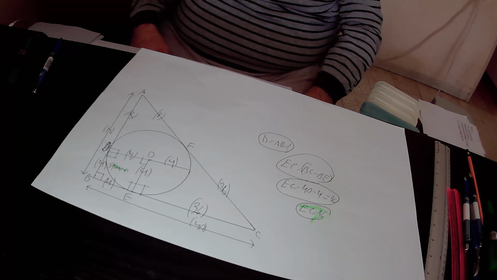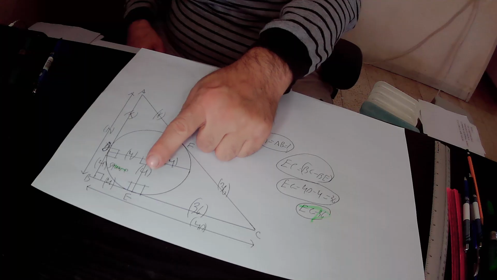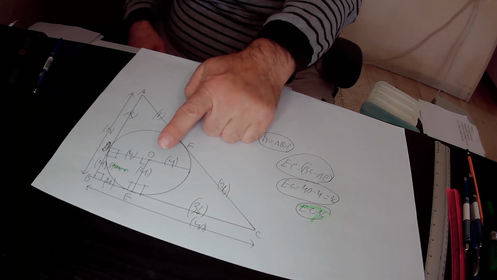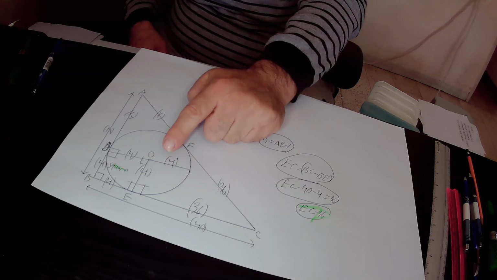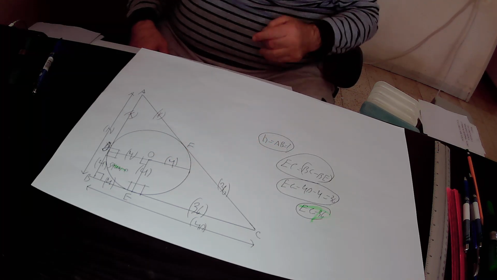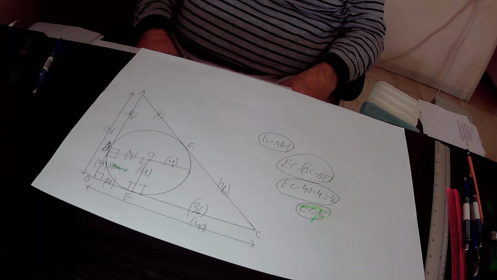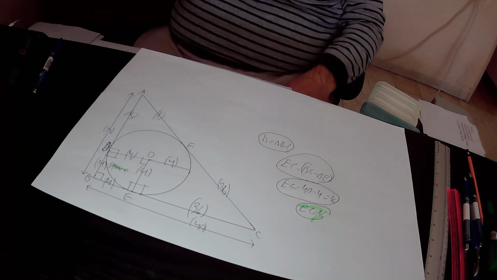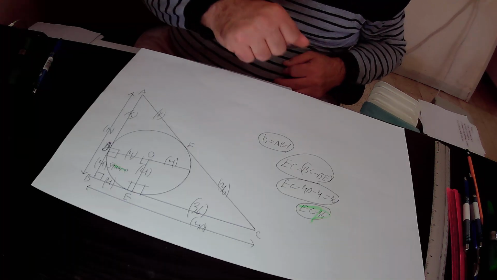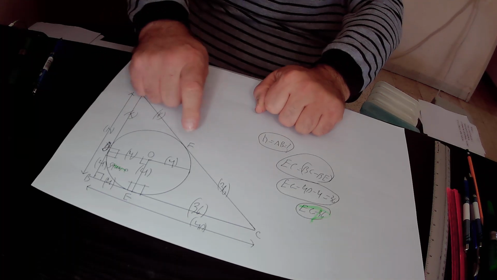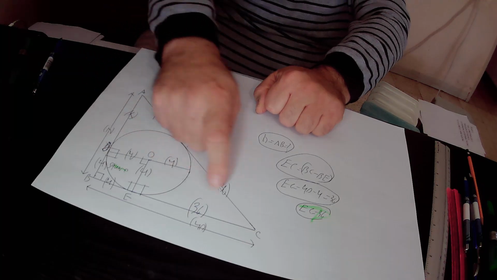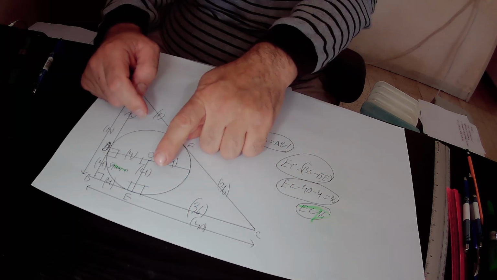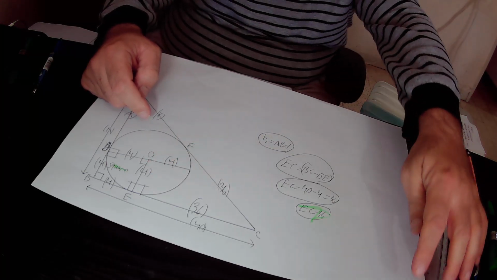In the next step, we join points O and D together, and O and E together, by a line. Point O is the center of this circle, point E is a point on the circle itself, therefore OE is the radius of the circle, that equals 4. The radius OE is drawn to point E, that is the point of tangency of tangent BC with this circle. Whenever a radius is drawn to the point of tangency, then the tangent BC will be perpendicular to the radius EO. If BC is perpendicular to EO, it means this angle equals 90 degrees, and this angle also equals 90 degrees, according to rule 1.